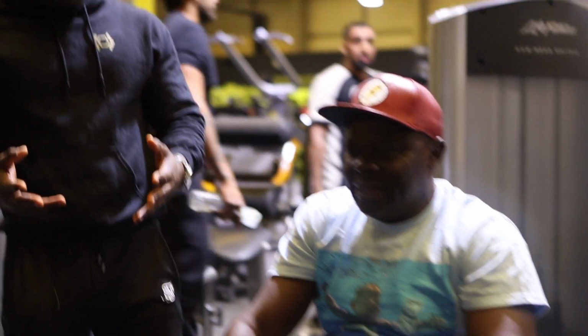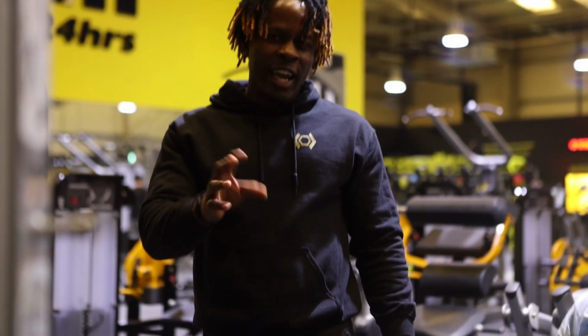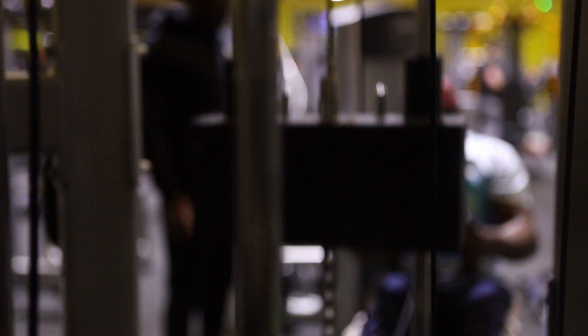As you can see again, he's hit around 21 reps. We're gonna increase the weight and aim for around 12 to 15. If he's in that rep range, then that's really good.